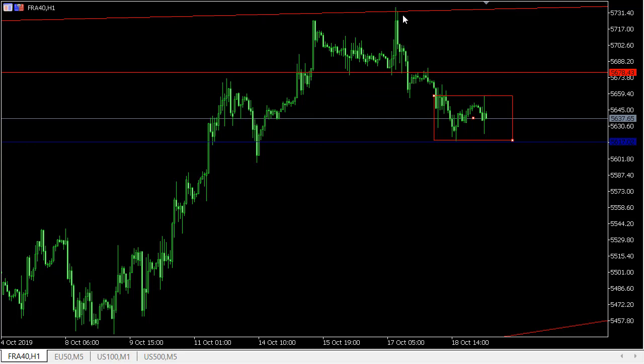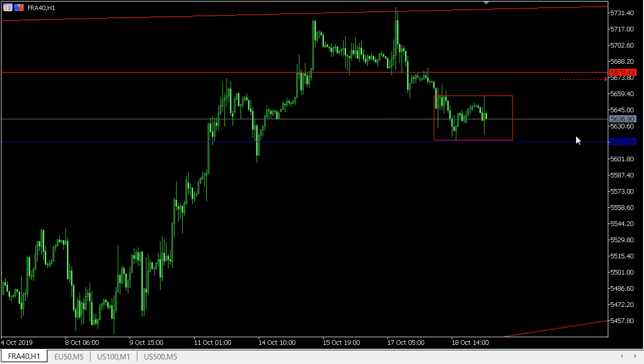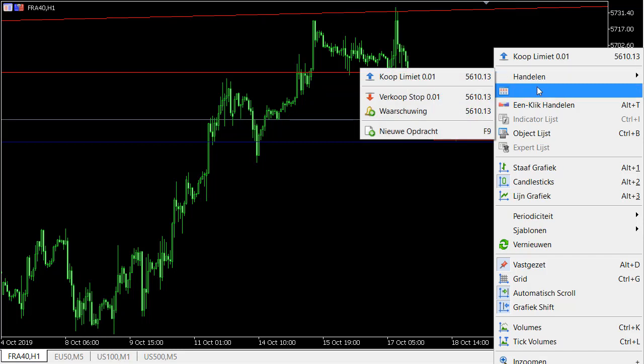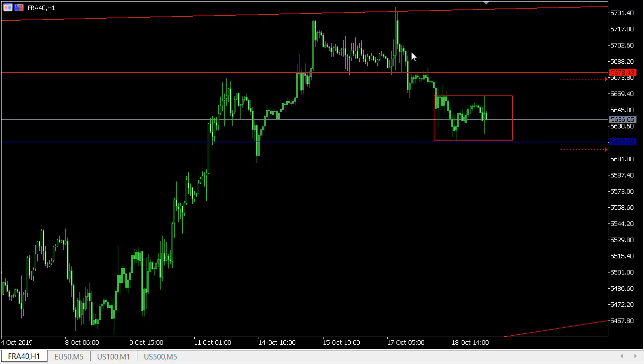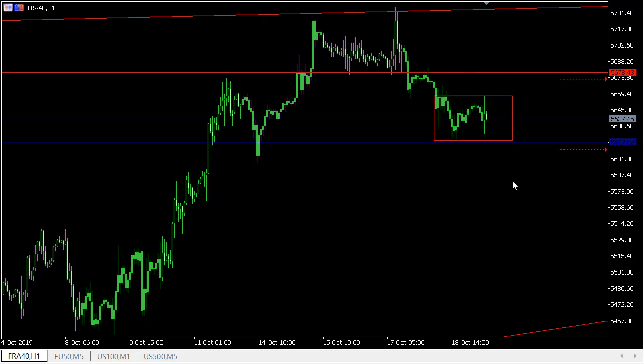But we are also... I need this pullback to complete, and then I am turning bearish, as you noticed. So a pullback into an area like this would be something I want to get notified about, so I put this in, so I get a message. But if price continues to drop, of course I want to get notified as well. As long as we don't get a proper pullback, this is the hour chart, don't forget that. If we don't get a proper pullback, this would be the level I start zooming in to scale in a short position.